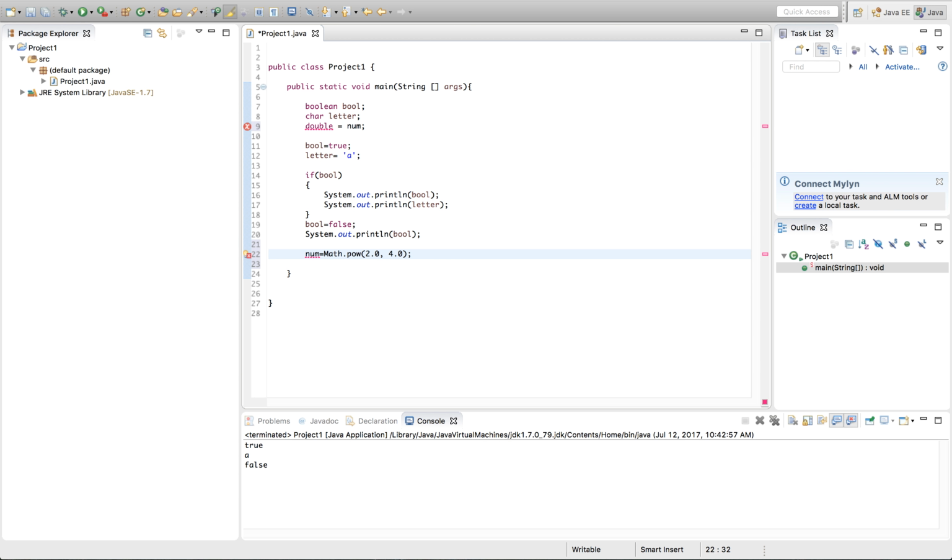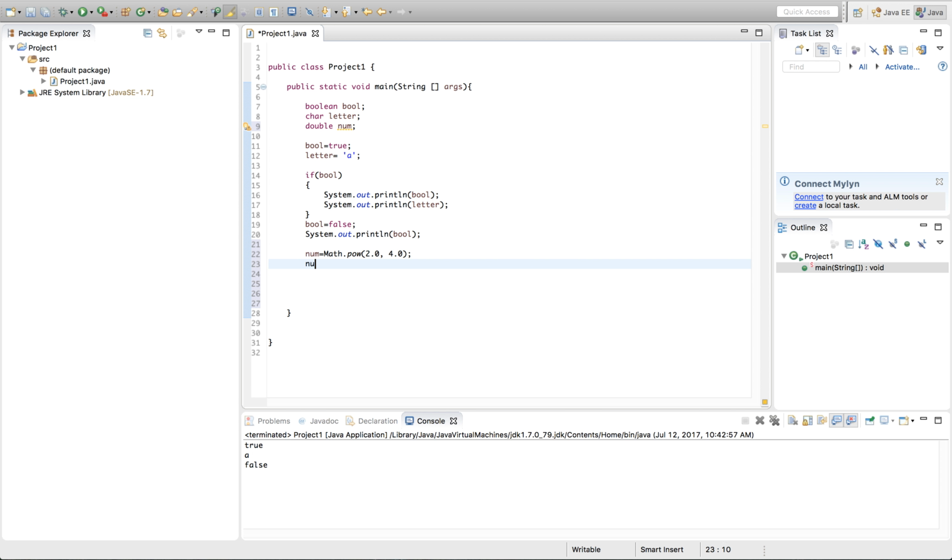So this should equal 16. And why is that coming up? Oh, no wonder. I had that equal sign. Math.pow, and once that actually executes, it'll equal 16, and then we can get the square root.